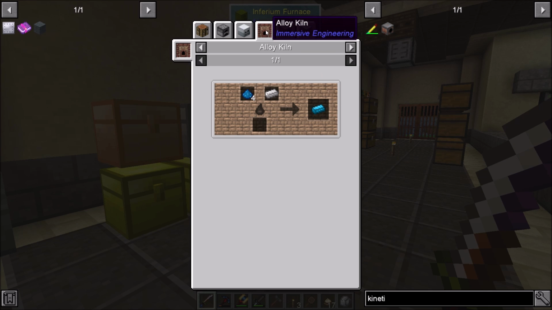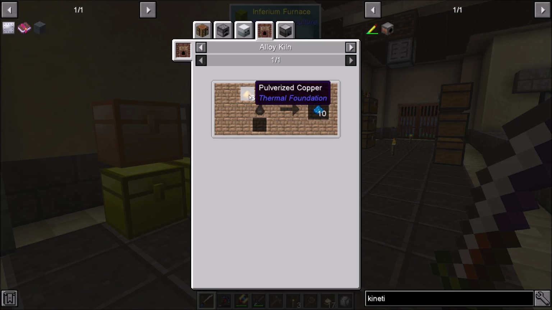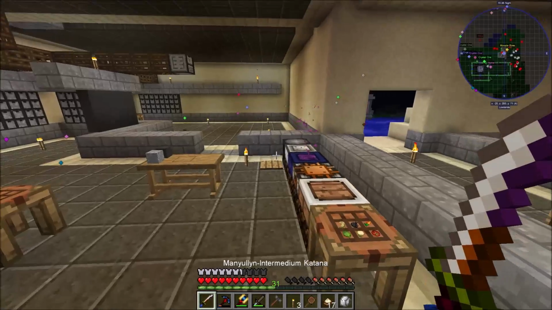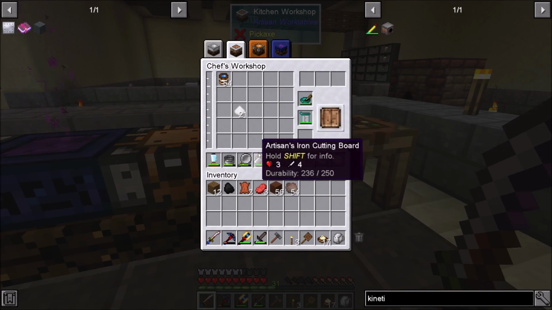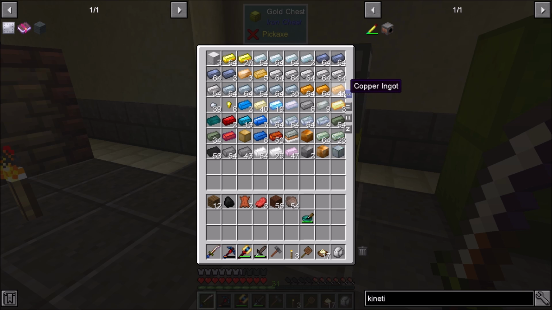But electrotine alloy is 4 electrotine and iron. And we can make it actually in here without the need for sawdust now. We can make it with just copper and redstone. Oh, that's right. We can make it with a mortar. There we go. Yeah, that'd be the way to do it, I think, at this point, because we're not actually using it for ore doubling anymore.